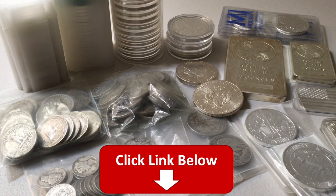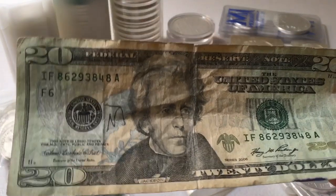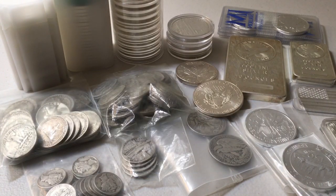And once again, please head on down to the comments and let me know anything and everything related to your thoughts on when the best time or the right time or the most ideal time to quote-unquote buy silver is. Do you rely on what the spot price is? Do you focus primarily on taking care of your financial responsibilities first? Is it a mixture of both? Or is it something else? Let me know in the comments section down below.